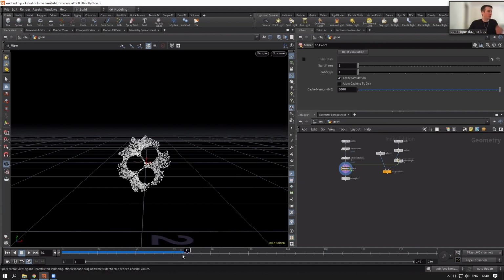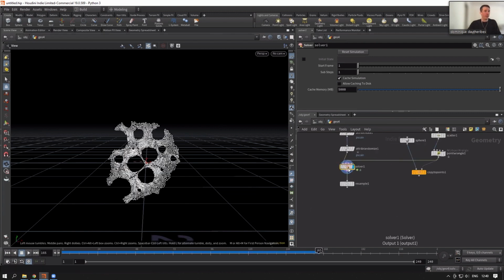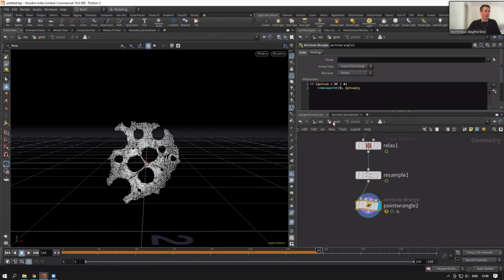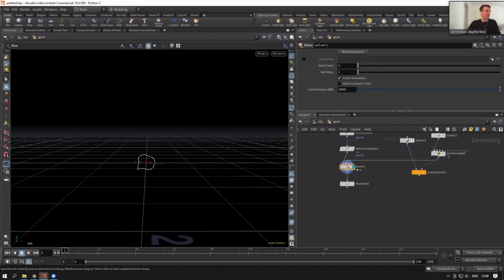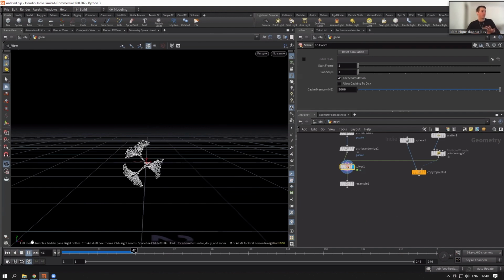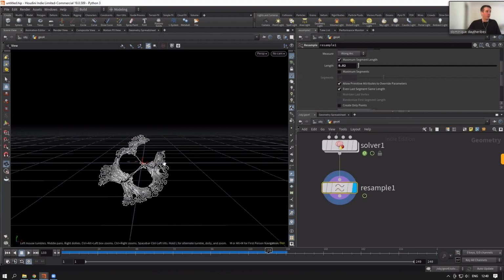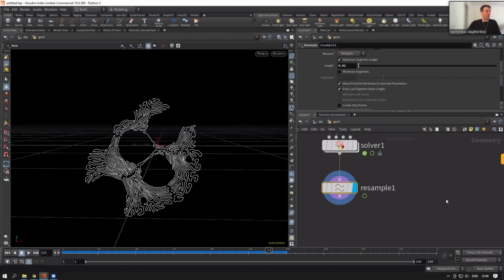My computer is slowing down here, but basically we get this growth that just expands slowly. And if we go back to resetting the wrangle that deletes the tail end of the curve, we get a different one where instead of just expanding over time, it sort of shifts. And then very much at the end, the resample to keep everything smooth.